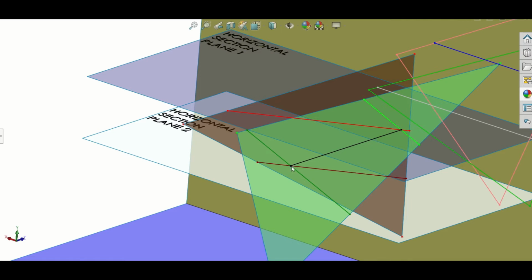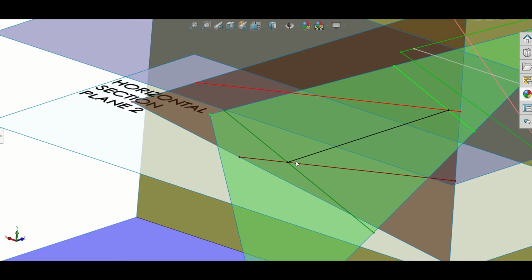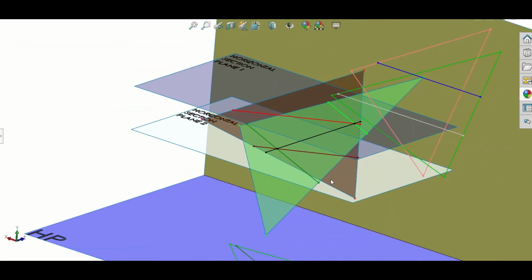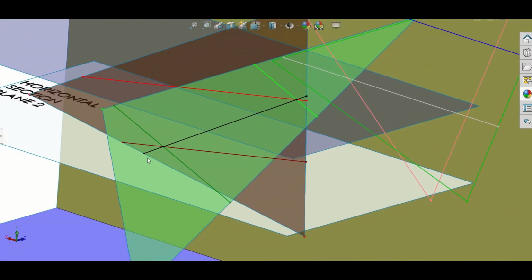The end of the line of intersection has to hit the first edge, is the way I define that. So you extend your line of intersection out until it hits an edge. And now you don't extend it out to this edge. They can't be intersecting out here because there is only one plane. So you extend it out to hit the first edge. There. You extend it up to hit the first edge. There. So that's just how you finish it. So extending it up and down to hit the first edge.